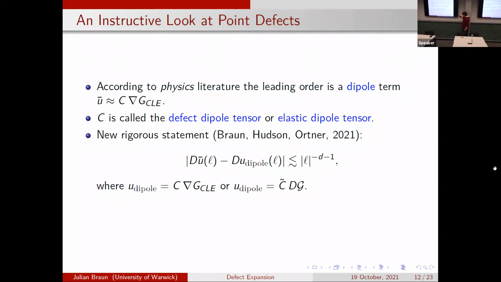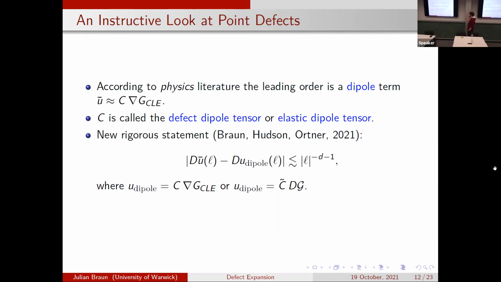And so we actually have a rigorous statement of this. So we can prove it. Both du bar and du dipole are A to the minus d. And I'm always looking at the strain, so at du. But you can also prove estimates for the u's themselves, or for the second discrete derivatives, or something like that. You can do all of them, but the strains, du bar and du dipole, are the most interesting ones. So they are both A to the minus d, and so the error we can prove is one order higher, A to the minus d minus 1.